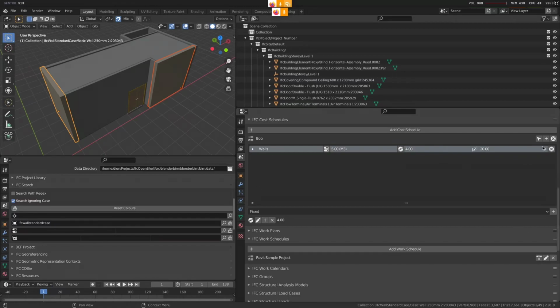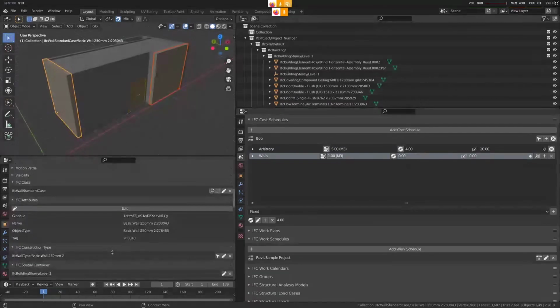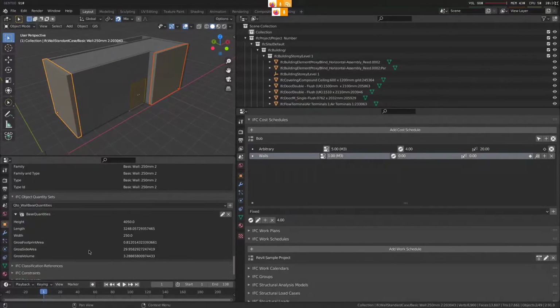So let's call that arbitrary, for example. And let's add a new one. We'll call it walls. And this time we'll assign a few things. So I'll assign those walls. You can see they have some attributes, but more importantly, they have a quantity set associated with them. And this is what you need in your BIM model. You need quantity data to be in your BIM model. If you don't have that, then unfortunately you cannot link it to your model element because it has no quantities to be taken off from. But there are a few things which I'll describe on how to solve that situation if somebody gives you a crap model.